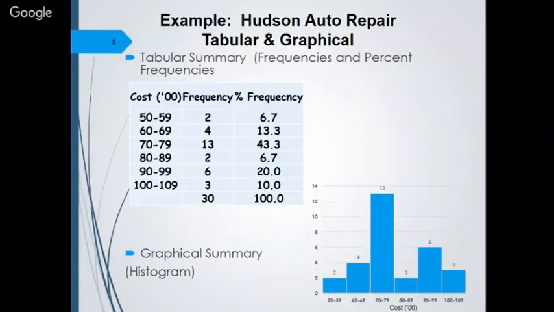Here is shown a histogram. A histogram is simply giving the data in a graphical or bar-type graph. You can see that 50 to 59 is on the x-axis, and corresponding to it the frequency of two is plotted with the help of a bar, and for 60 to 69, this 4 is here, and 13, like that. The picture gives any layman an idea about the service cost of a car easily. So presentation of data is important.